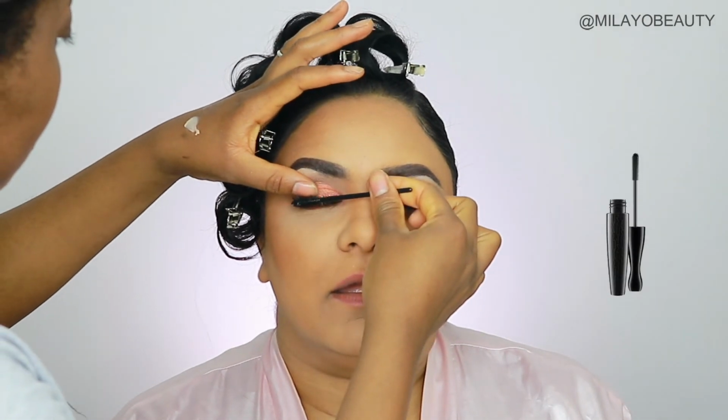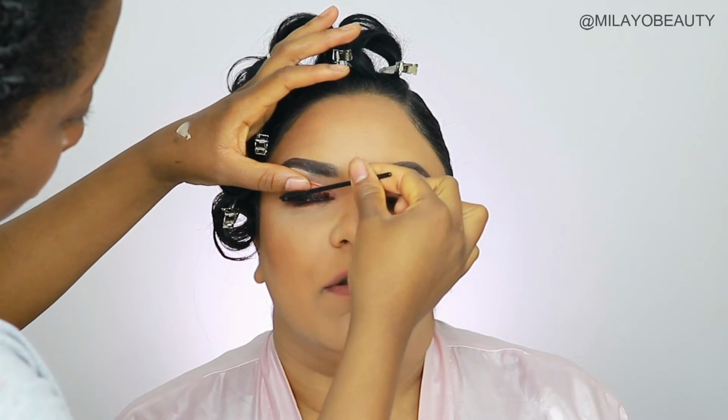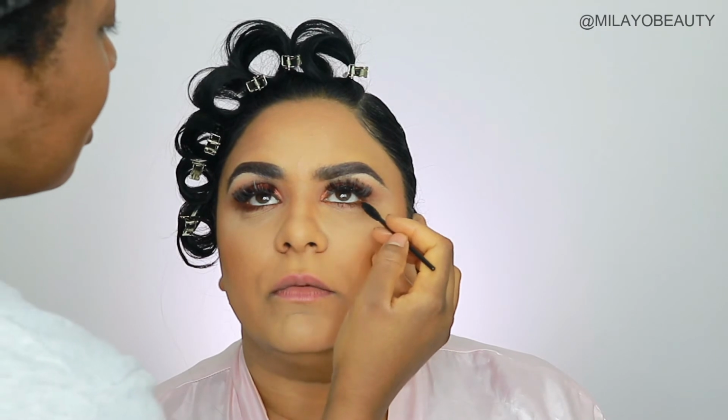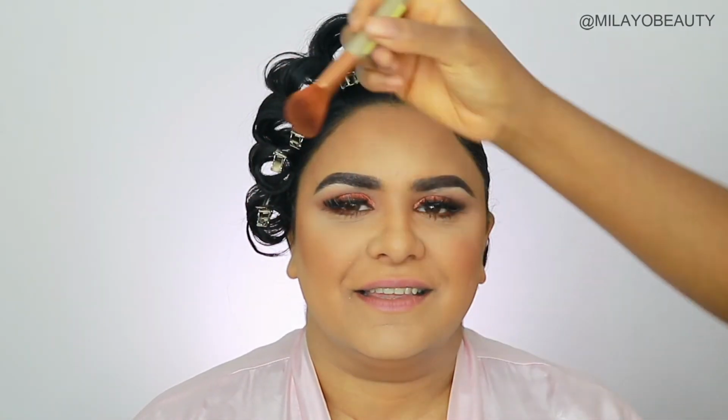So I use the same brown shade to smudge out the under eye, to give her that nice brown smoky look. Now I'm using a disposable mascara wand, which we want to be using all the time to apply mascara to her eyes. We don't want cross contamination between people. You can really get in trouble for infecting people, and it's not really nice. So you need to be investing in these if you're a makeup artist, but if you're not and you're using your own mascara, definitely you can use it straight out of the tube. You shouldn't be sharing things like this anyway, because they're quite sensitive.